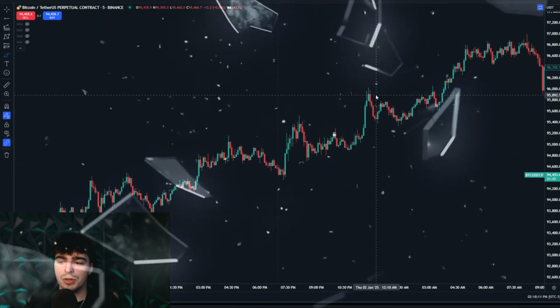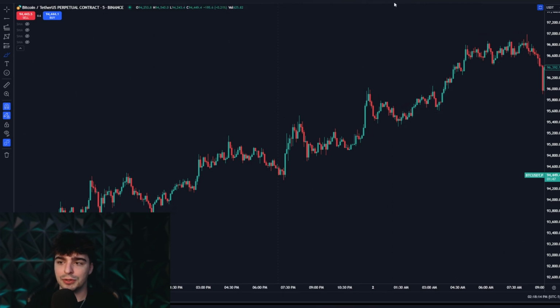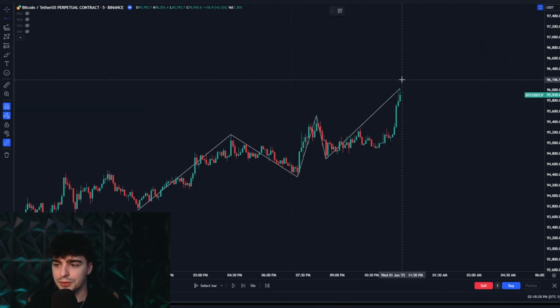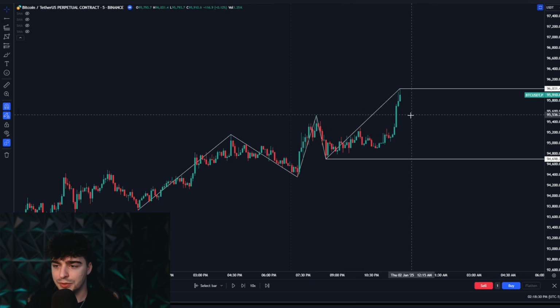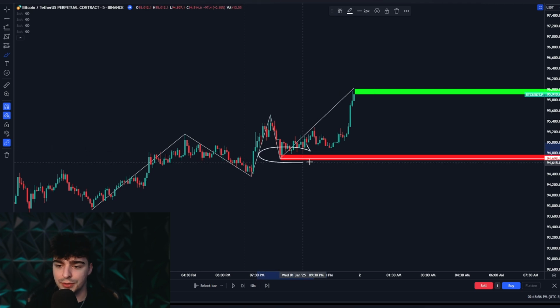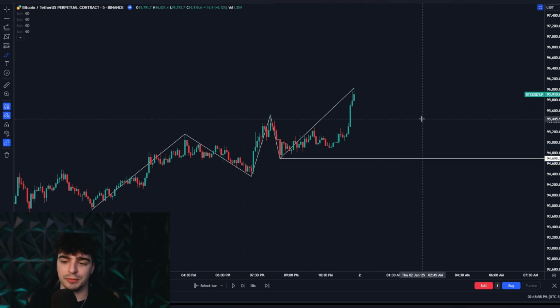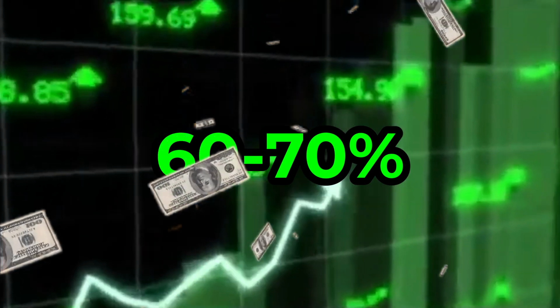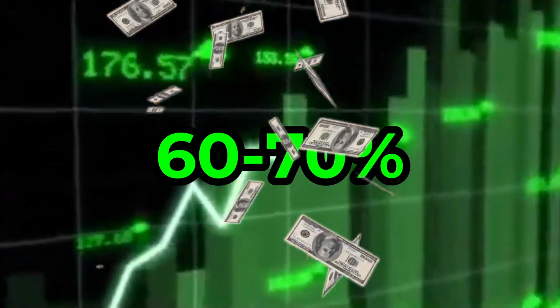So making sure that you know the trend by constantly marking out your swing points, the range that you're trading in. So this would be the swing that we're trading. Now, why do we need to be able to identify the trend this way? It's because as long as we trade the trend in this way, where we know that we only reverse if we break through the swing lows and not just the short-term lows, we have a 60 to 70% chance of making another higher high or lower low.